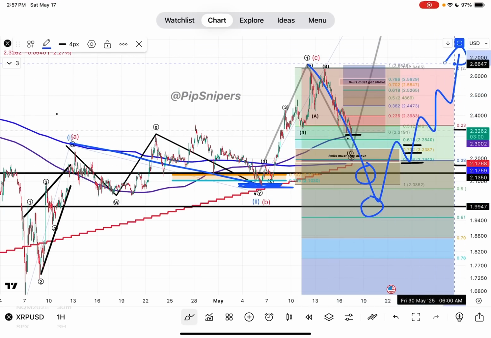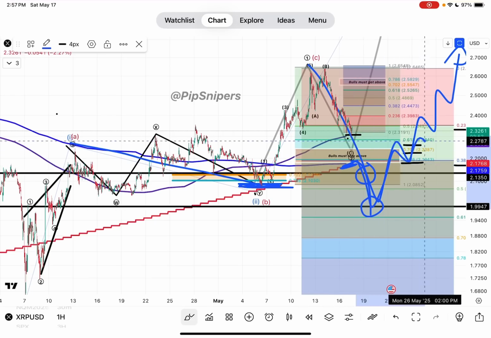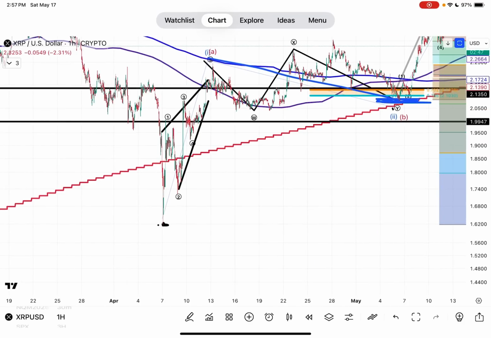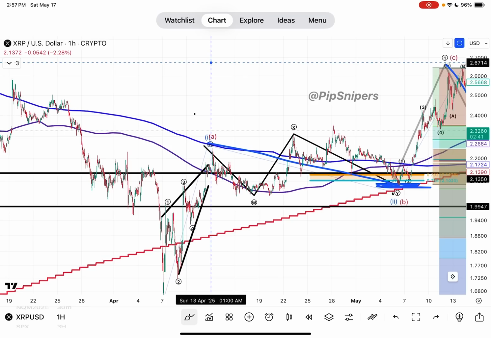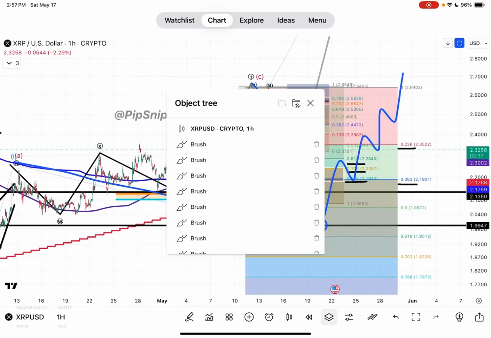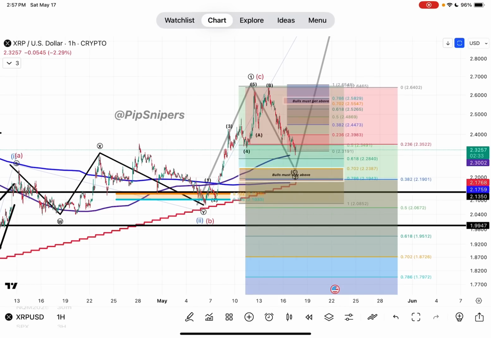So you may have deviation below the 200-day moving average, which is this red line over here, and then pop back up above it, just like we did over here, right? How we had deviation below the 200, and then we pop back up above it. So you may see something like that if we end up losing 2.19, okay?